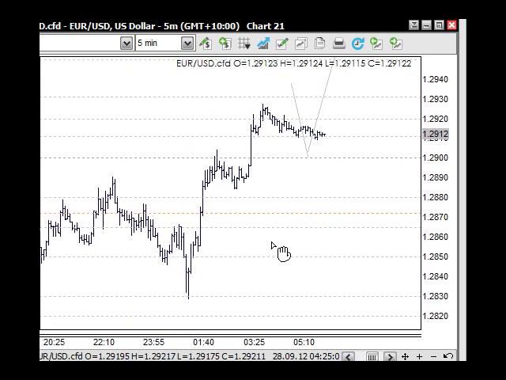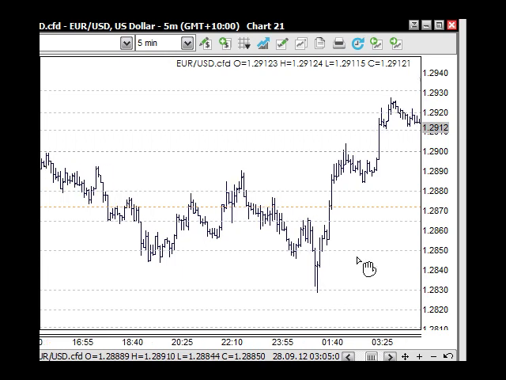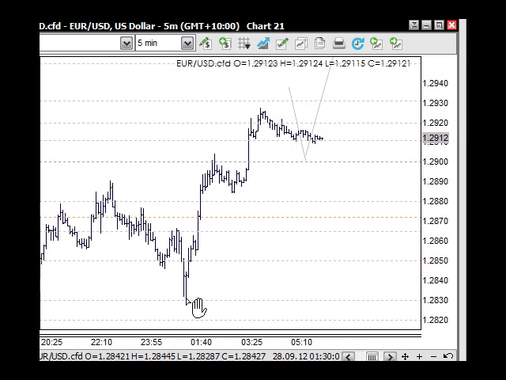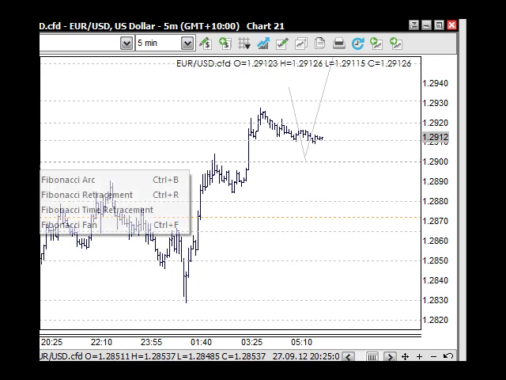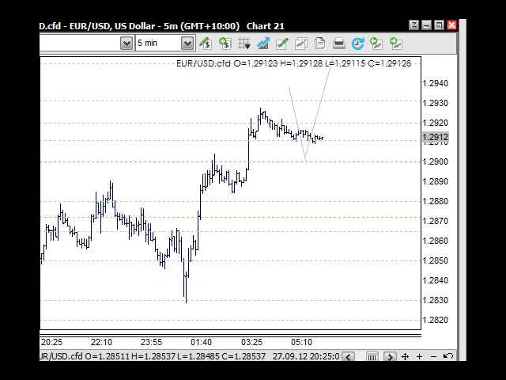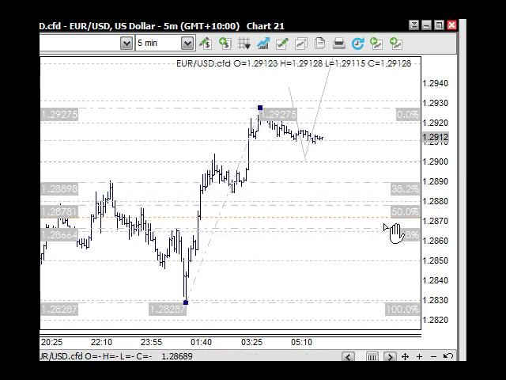The structure that we're looking for up here, from this low here, is looking quite good, because we can count this as the 1, the 2, the 3, the 4, and the 5 to here. So we can look for a pullback into the 129 area, and then another move to the upside there. It's still okay for this to pull back 61.8% as well. So we could expect it to come back into this 50-60 area here. So we could say in the bigger picture, if the 128.72 here became the resistance, then we would be looking to the downside.